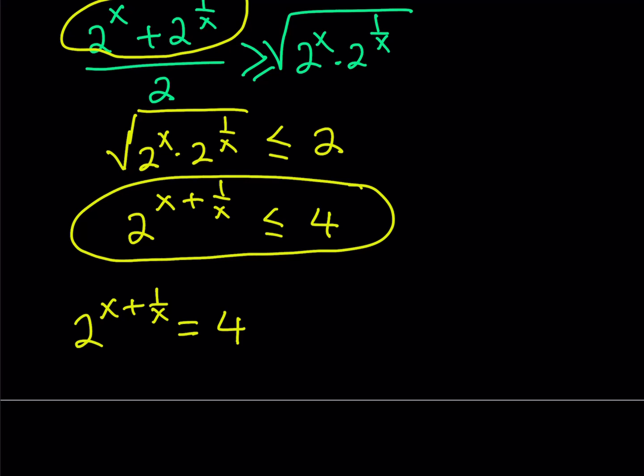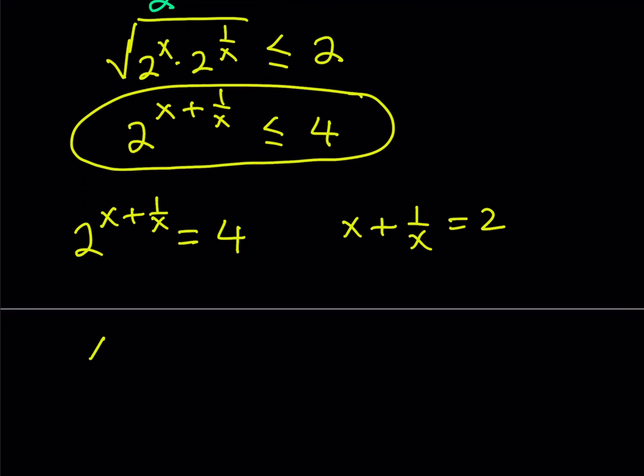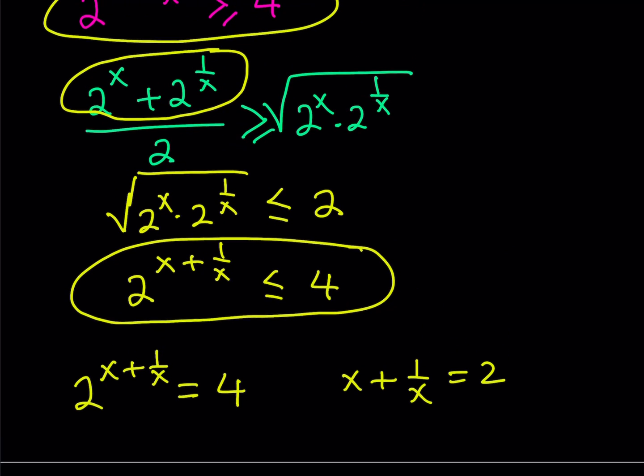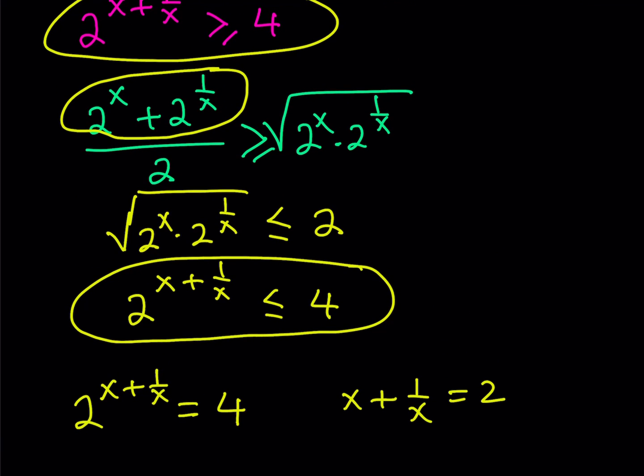So what? Well, when is that true? We said that, you know, x plus 1 over x is always greater or equal to 2. Now, when they're equal, it just means that x and 1 over x are the same thing. We can also do the same thing with the AMGM. If the AM equals GM, then the numbers have to be equal because the arithmetic mean of two numbers is equal to their geometric mean if the numbers are equal. For example, take 8 and 8, right? If you add them up and divide by 2, you get 8. If you multiply them and square root the result, you get 8 so that you get the same number.